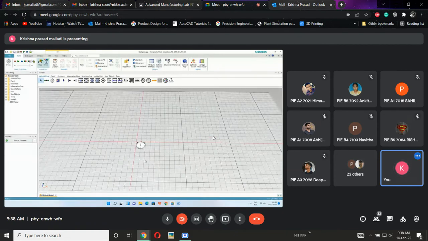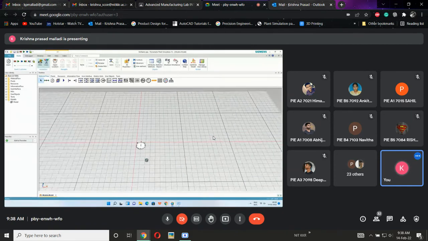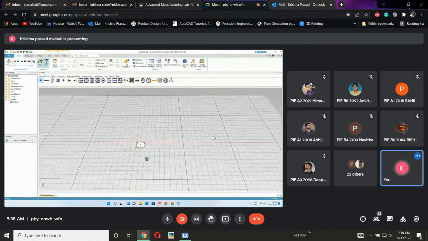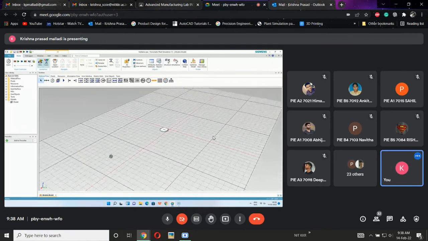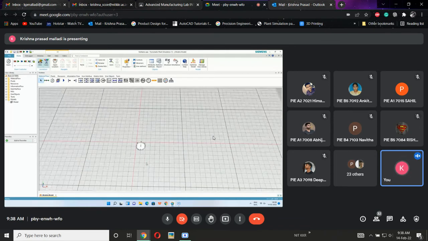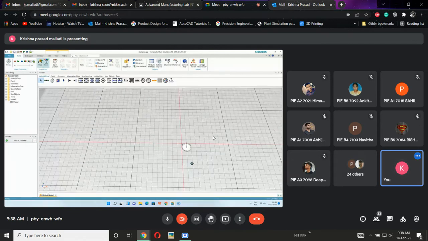If you want to rotate, hold only the scroll wheel and you can rotate it like this. If you want to pan, to move it, hold the scroll wheel as well as the right mouse button together and see.